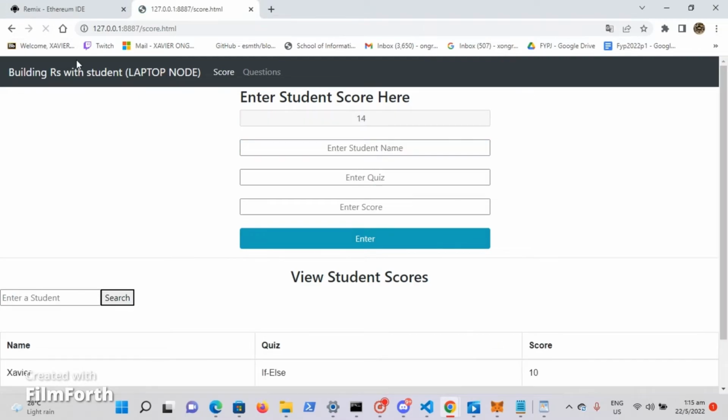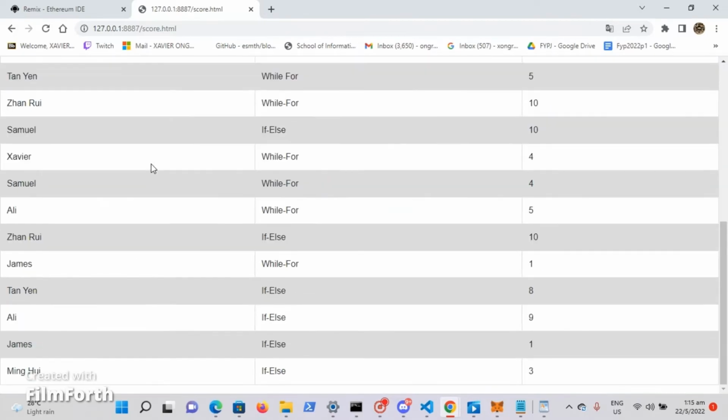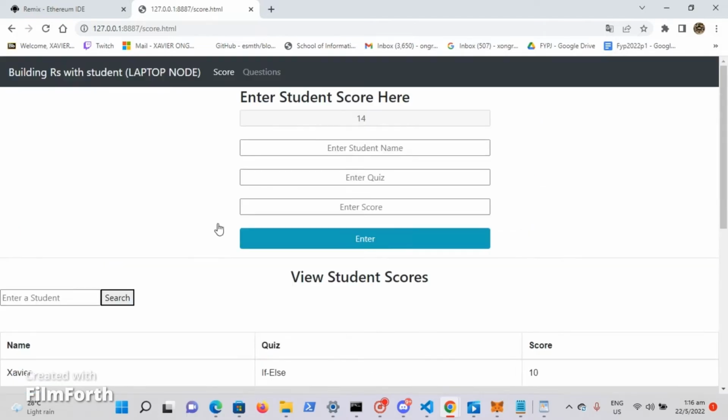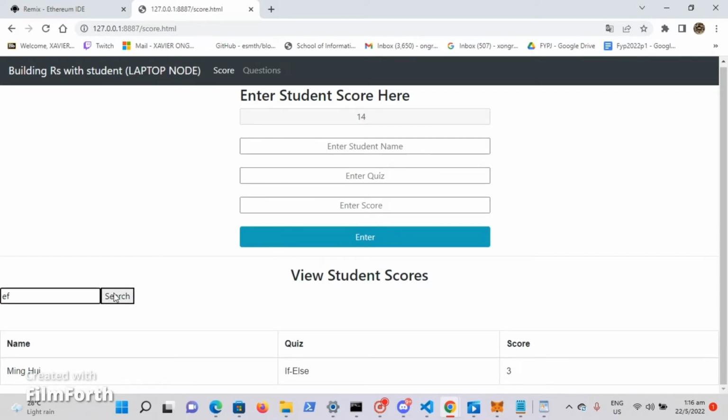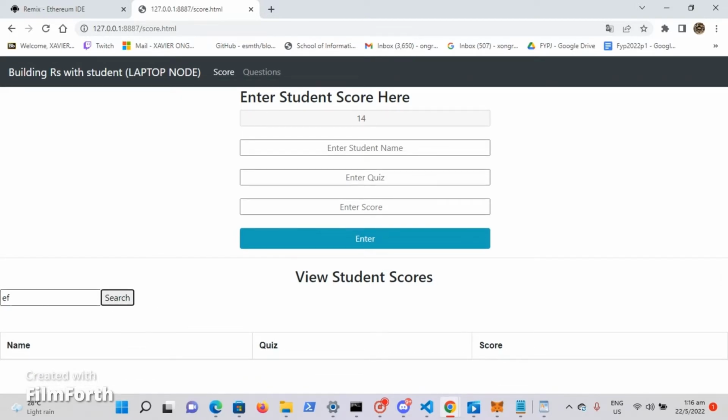If you press refresh, you can see that the number of records has increased by 1, and the latest record has been added. I can also search for the latest record here. If I enter an invalid student, it will not show anything.